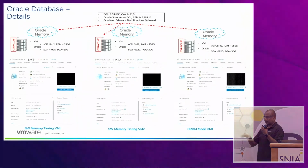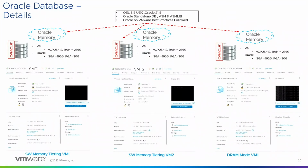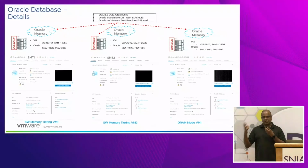But even before we go there, one more level, because we spoke about the ESXi, we spoke about the virtual machine. Now we need to talk about the database, right? So from a database perspective, that's what the database looks like. And again, ignore the word where it says SGA. Think of SGA, or the Oracle SGA, as the Oracle memory. SGA stands for the System Global Area. Essentially, it's that chunk of memory that Oracle database, or any database in this world, would basically read blocks from disk onto the buffers, do some kind of operation, and then flush those dirty writes back. That's essentially what it is.